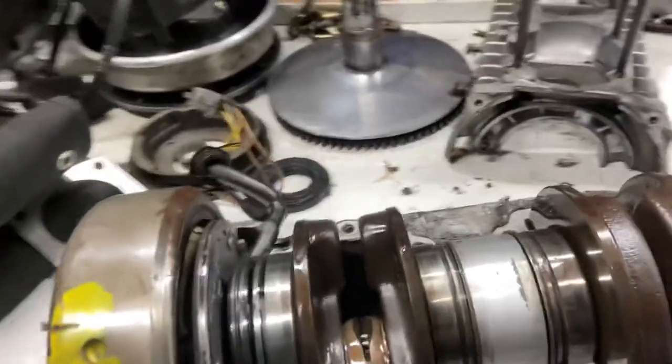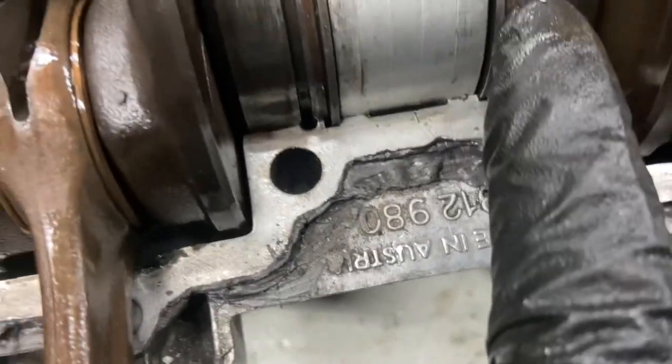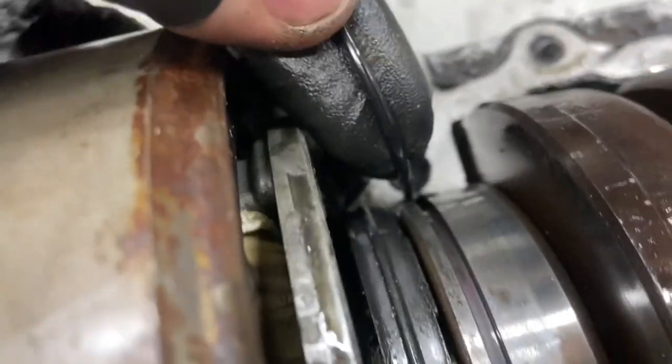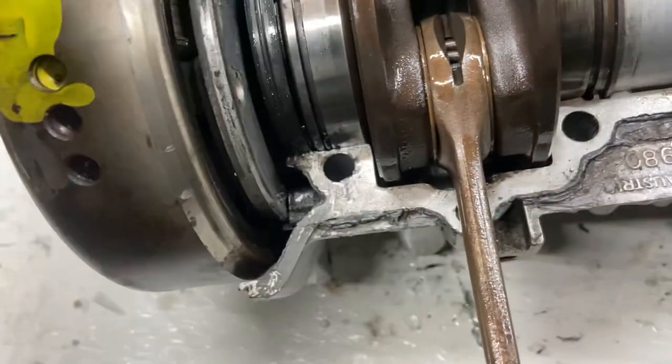Okay, everyone, I'm just disassembling this motor right now and I figured out where the O-rings go. See inside that groove? This O-ring is split, but notice how there isn't one here. There isn't one here. There's one sort of pieced along here. So it looks like every time there's a little ridge here, there's supposed to be an O-ring inside each one of these grooves. So it's a really good thing that I noticed this, because you can see right where that O-ring is split. So this motor definitely needed a rebuild.